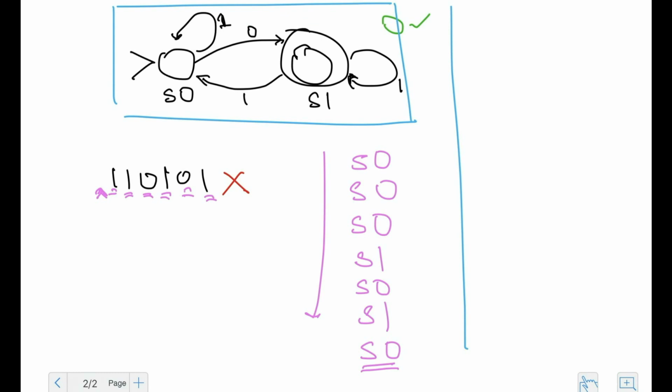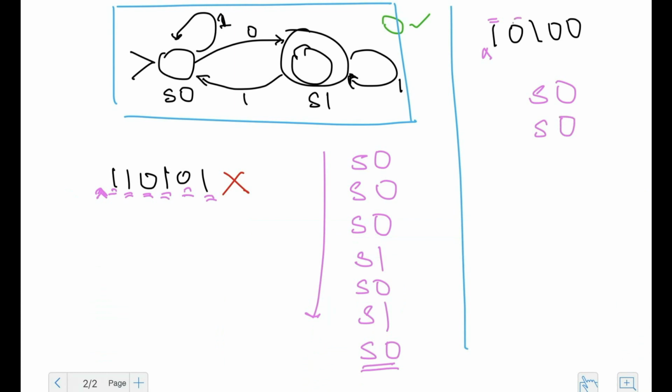So the example I'm going to take is, let's say, 10100, and intuitively we know that this is an acceptable string in our language, but let's see whether our automaton gives us that. I am here right now, and my current state is S0. Next, I've got a 1 here, so I retain state S0.